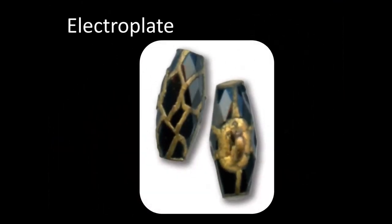Here's a type of electroplating where the flux is painted on the button. The flux is a substance that will make the gold or the silver adhere to the flux in the pattern that's painted. So it's dipped and electroplated. It's an electroplating process. And then when the button comes out, the metal has stuck to the flux.